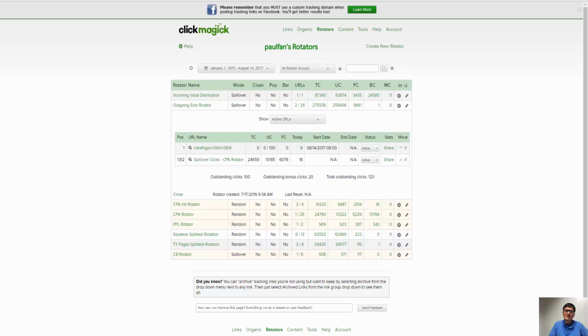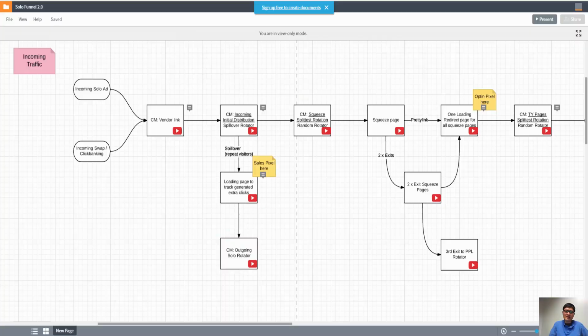CM stands for Click Magic, which I use for tracking my data. There are, I think, another two or three popular ones. You can use any one that you feel like, because I know some people don't like Click Magic, because it's heavily used and sometimes the links are blocked by some internet service organization, I don't know. So you can use others. But eventually, what you're going to do is use different strategies to help make sure your link is not blocked, like redirect, or using different types of service or a combination. But we're going to talk about that in the future because that's a more advanced topic.